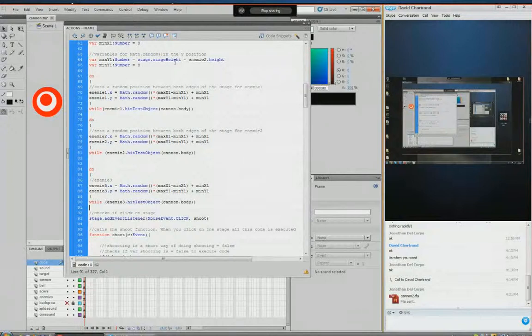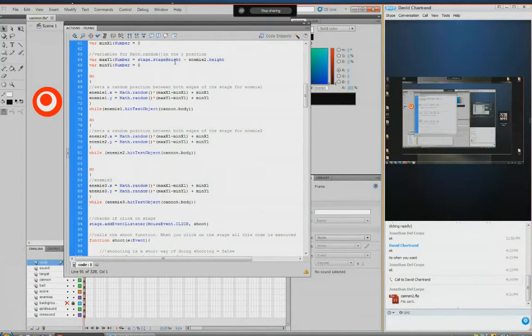So it can be tricky. But your cannon and your enemy are small enough, so sometimes they will always find places where they don't touch, so your program won't crash. So let's test this out.